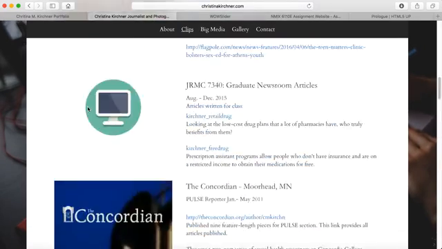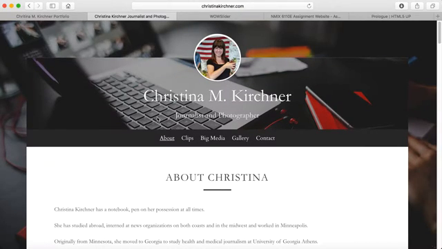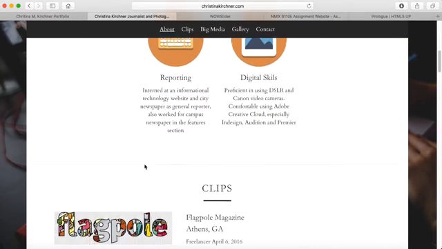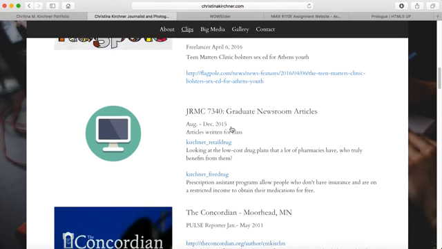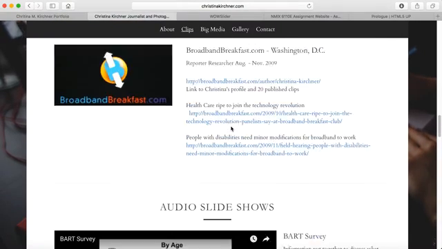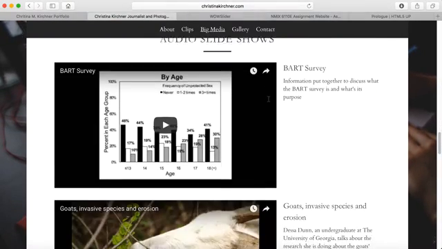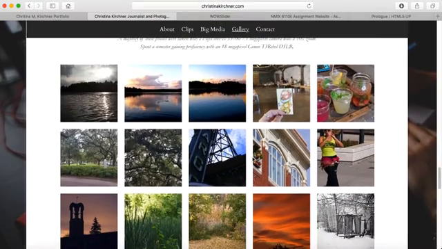I had to create a website for Graduate Newsroom in fall of 2015, and I actually did it off of a template from Strikingly Simple, and I didn't have any control over the sizes and the background images or the way things are set up, and that's one thing that I really didn't like. The only thing I did like about it is the fact that they had the icon for the news outlet that you worked for, and then you could have your work listed. So I wanted to keep somewhat of the same concept, and then I want to have the audio slideshows and the gallery put together.